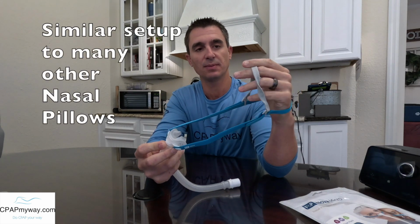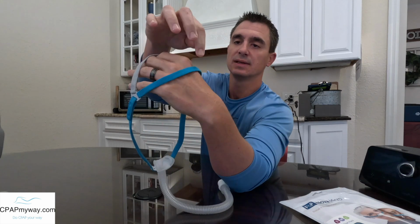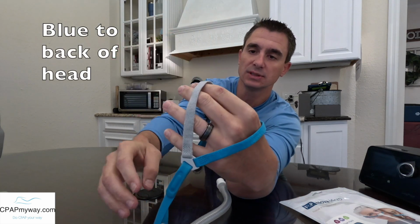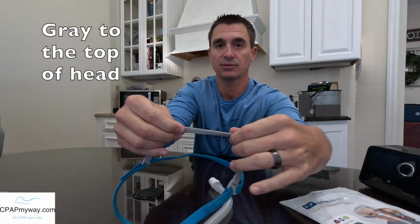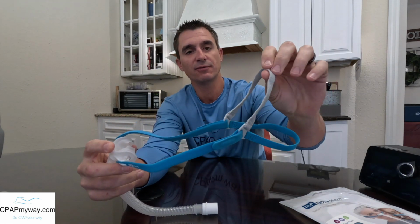As far as the design of the mask, it is the same style as most nasal pillow masks that are out there. Split back of the headgear, right? So you'll see that the blue portion of the strap goes to the back of your head, the gray portion goes up on top of your head. Both of these straps are extremely elastic on the back of the head and at the top of the head. The side straps here are pretty firm, so they're not going to give a whole lot. Where you're going to get your conforming fit is going to be on these straps here at the top and on the back of the head. You'll also notice the adjustments on this headgear come from the top down as opposed to from the bottom up. I'll go over why that may or may not be a good thing for you, and the pros and cons at the end of the video.